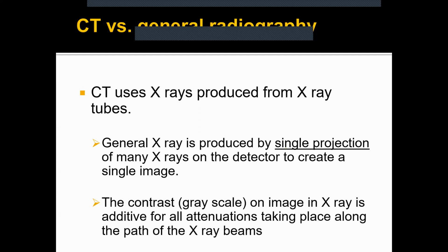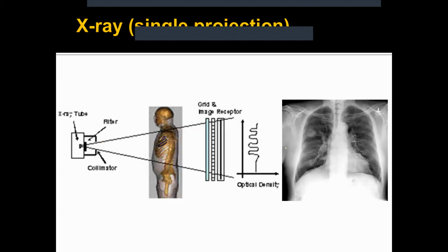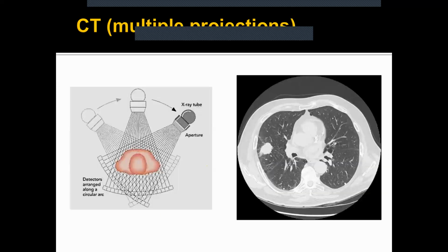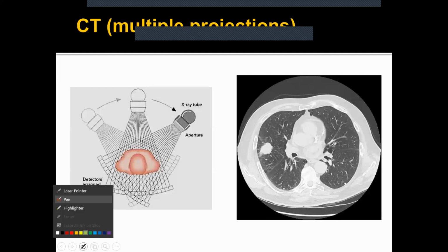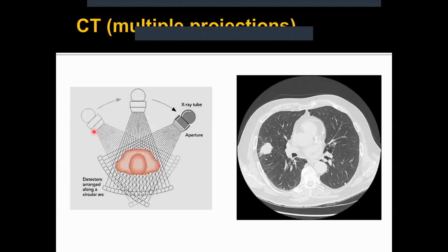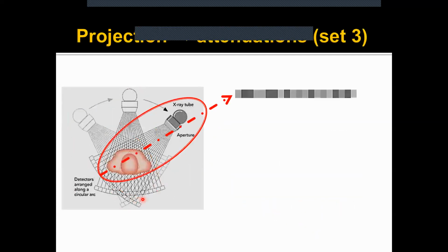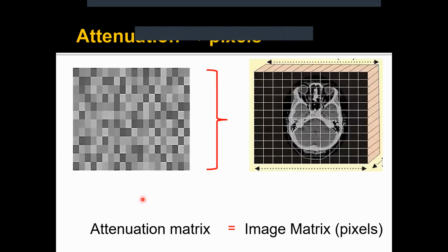Okay, so the basic thing is that CTs use the same general principle as X-rays. It's just that for X-rays, it's a single projection that will hit the patient and then reach the detector. Whereas for CTs, you're going to have this X-ray tube, and it's going to spin around the patient, and then you're going to have this detector over here, which will also spin around the patient, and as it spins, it will constantly take snapshots, and afterwards, a computer will compile these snapshot images into a more complex one.